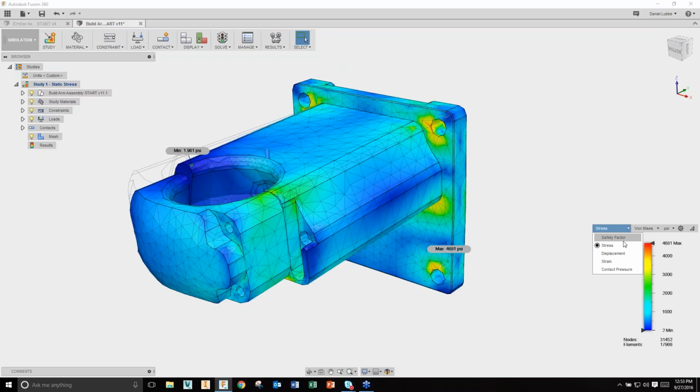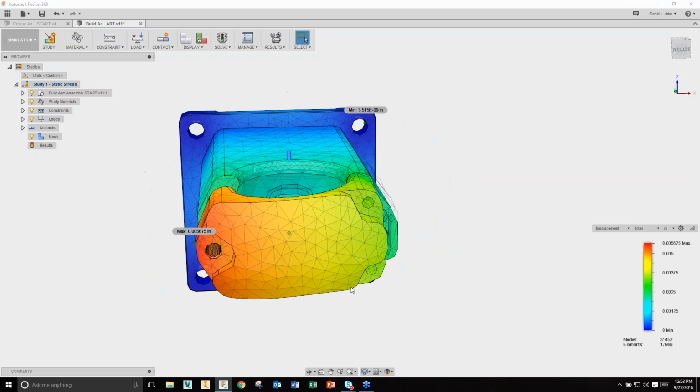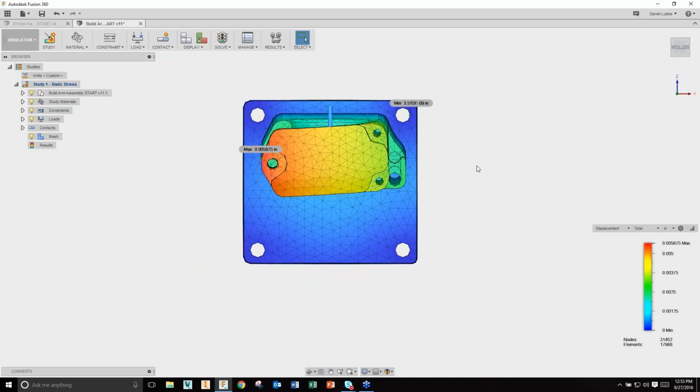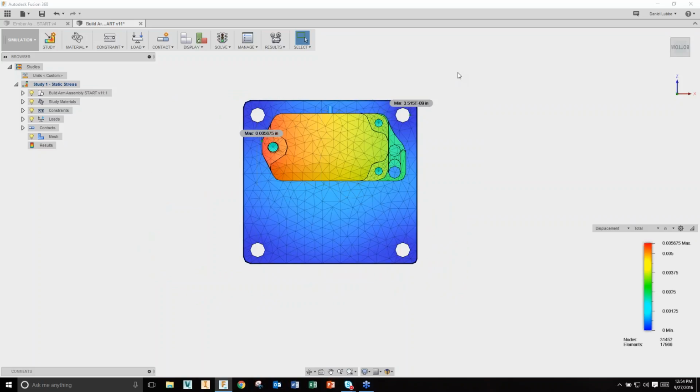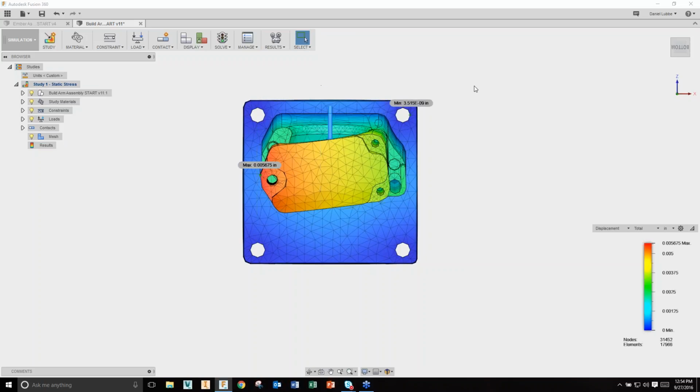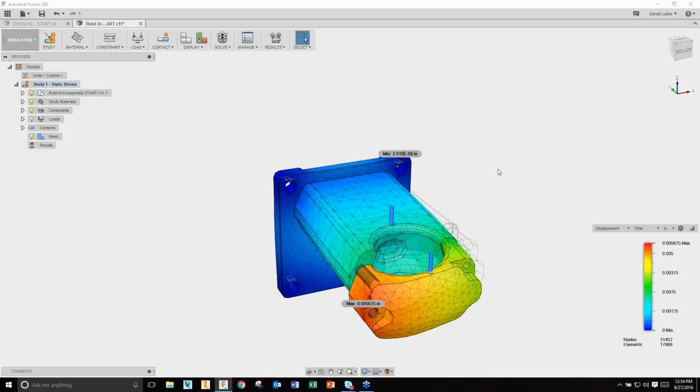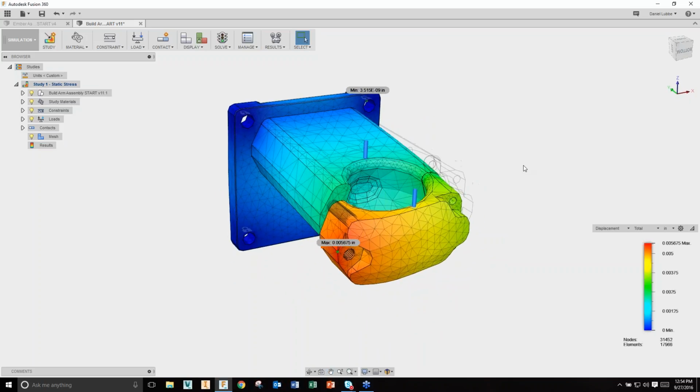And then very lastly, I take a look at displacement. I notice in the front, this thing kind of looks like it's bending down quite a bit. In reality, the max value for displacement is only 0.005 of an inch, and I'm looking at a deformation scale of ×2. If I go to undeformed, it's not really visually moving at all when that 100-pound load is applied. So that's exactly what we can do in FEA. It's a great way to start analyzing models to make sure they can withstand the loads they need to.